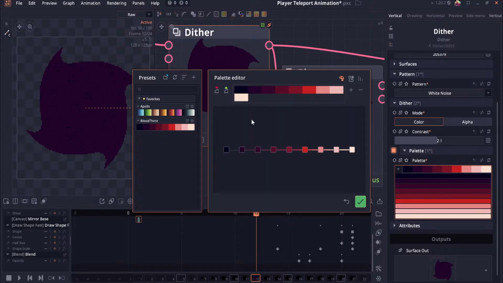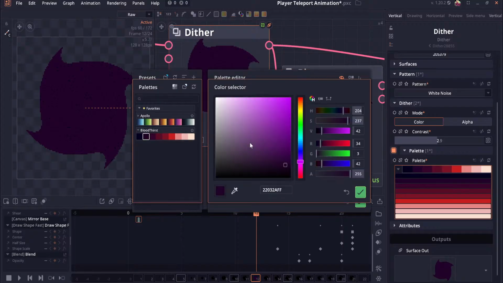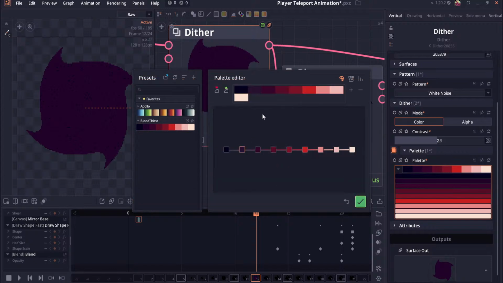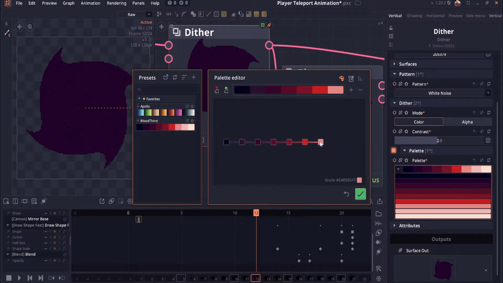Palette mixer. Yeah, there we go. Let's make a new palette. Make it a darker, like a black. Uh, spacey purple.